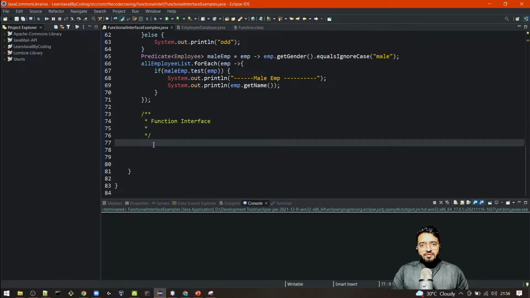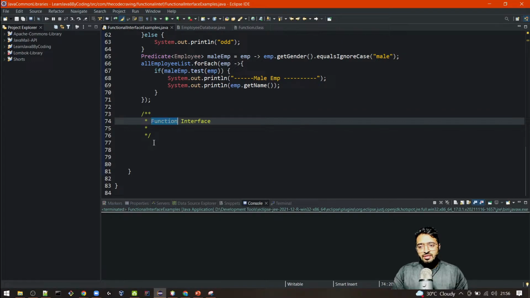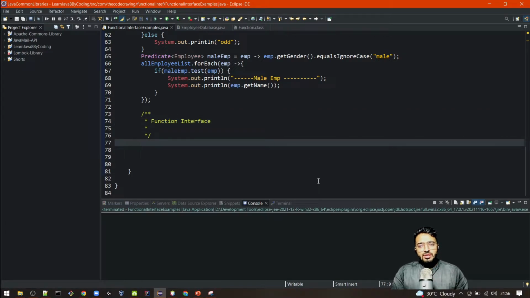As we have seen, the other functional interfaces are not returning any output as per our needs, so for that reason we will use the Function interface. Think of the use case: we will pass some input and we want to get the uppercase of that input. We are passing one string, we want to process that string, and we need to get out the uppercase version of that string.